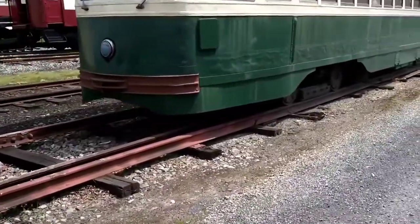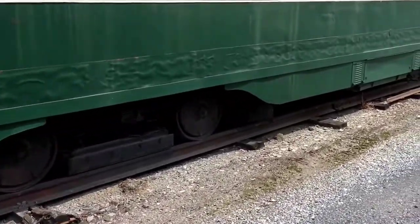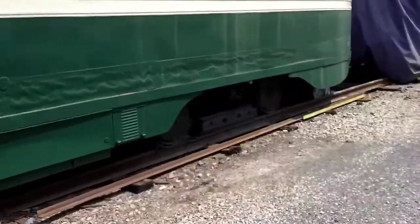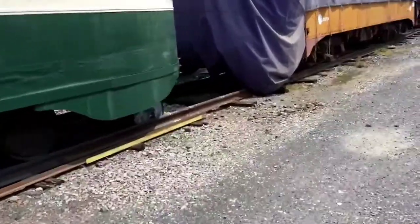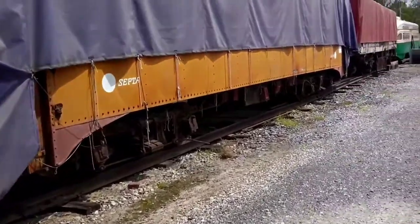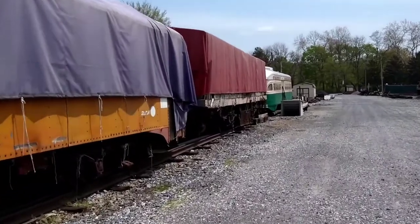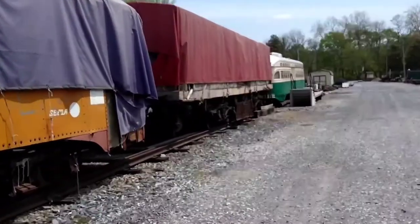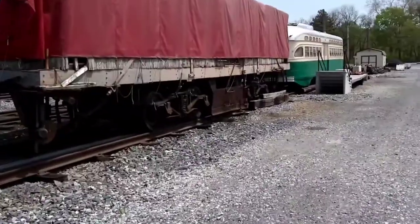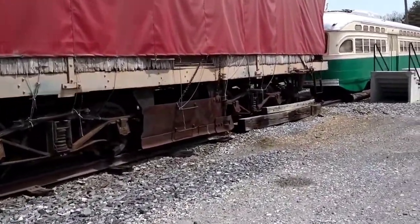You gotta look at these old trolley cars, or streetcars, some people will call them as well. That loud roaring noise you hear in the background is the airplanes taking off from Harrisburg International Airport, which is right nearby. It's actually not too far from here, because it's here in Middletown.